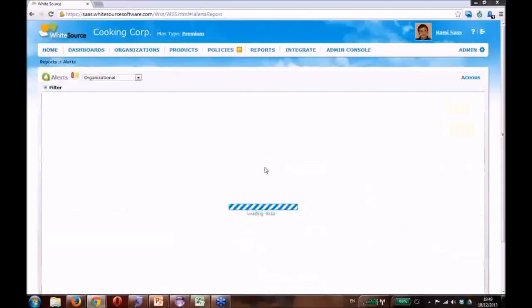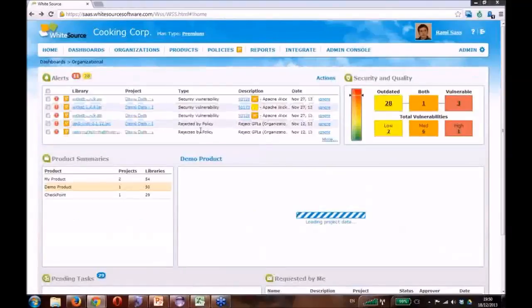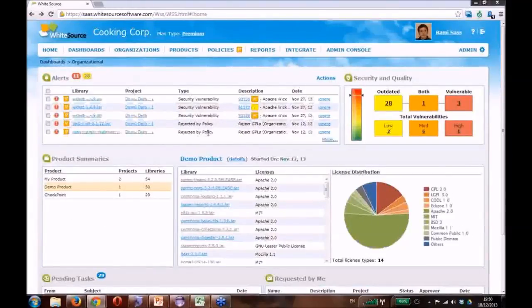We have policy definitions, so we can alert when policies are not being met. And we have the security vulnerabilities alert, which alerts on libraries that have known security vulnerabilities.